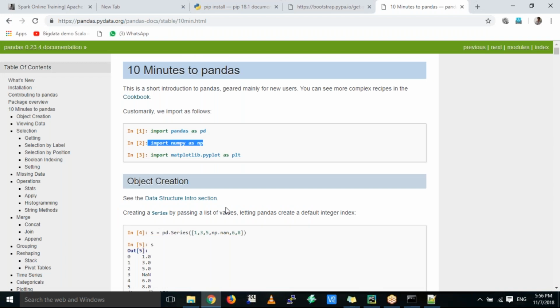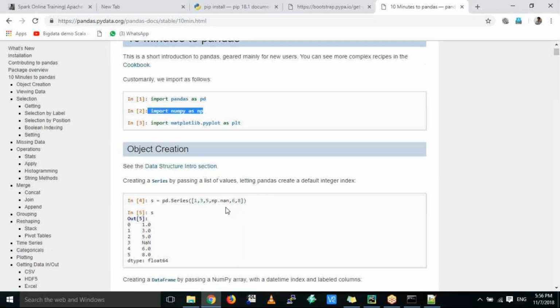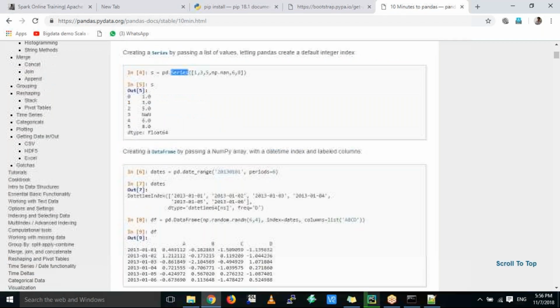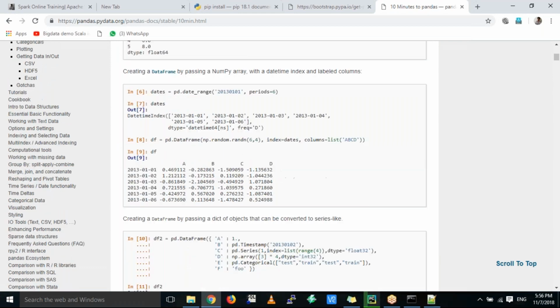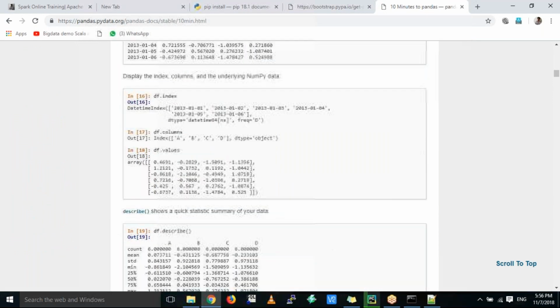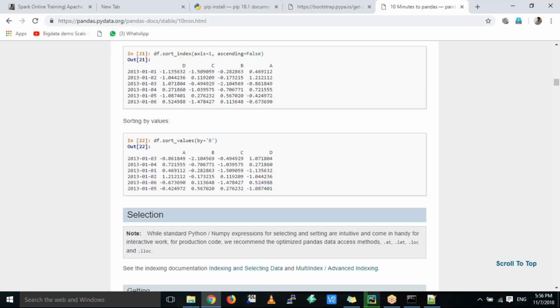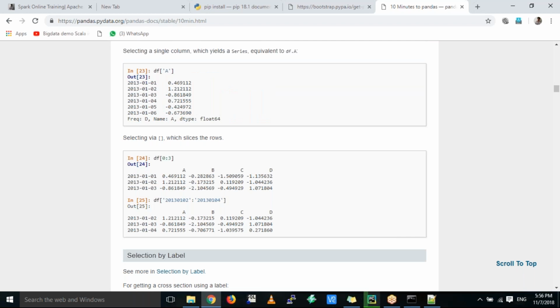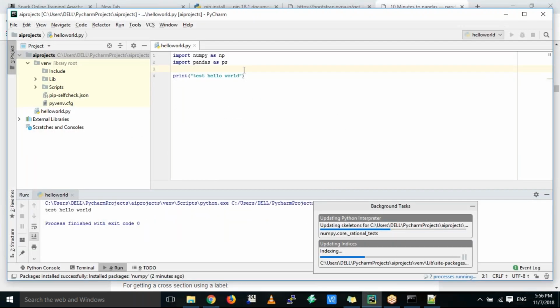Simple. Series is nothing but a one-dimensional array. Okay, and a two-dimensional array is nothing but a data frame. Now if you want to practice anything, you can do it. If anybody is interested, please practice with this documentation. And if you want to practice pandas, I will explain a sample program with sample data.